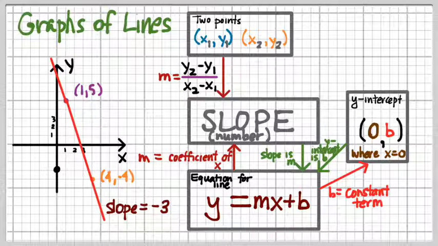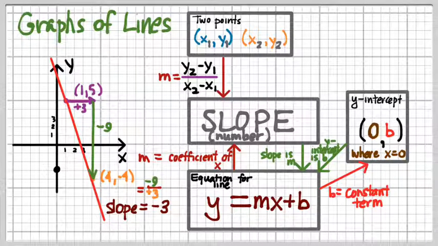And again, the reminder of how we did that is we measured the horizontal difference between the 2 points that we knew and found that the horizontal distance was +3. As I go from the leftmost point to the rightmost point, I go to the right 3 units. And then we measured the vertical distance to be -9, so we went to the right and we also went down. The right 3 units and then down 9 units. And then we divided the latter by the former to get that -3. So -9 divided by +3 is how we got the number -3. So that's how we found the slope.